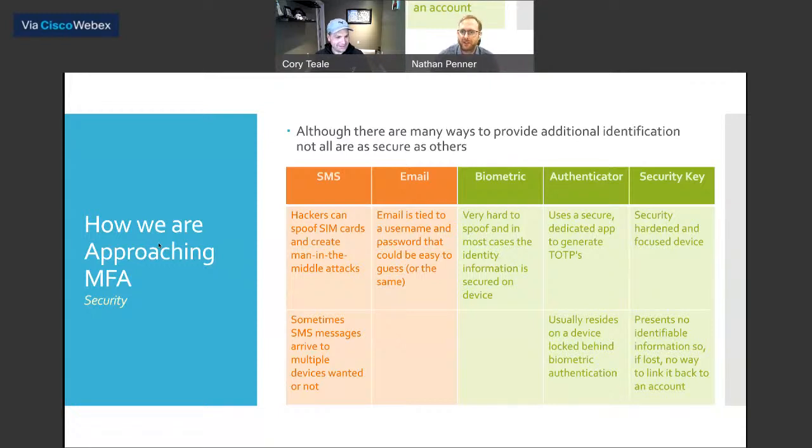And as well, they're kind of anonymous as long as you don't mark them up and put your identifiable information on it. Please don't do that. If you lose it, the malicious actor has no way of actually knowing who this key belongs to. So first of all, they have to know what the PIN is. And second of all, they have to know what the username is. So this device is basically useless.